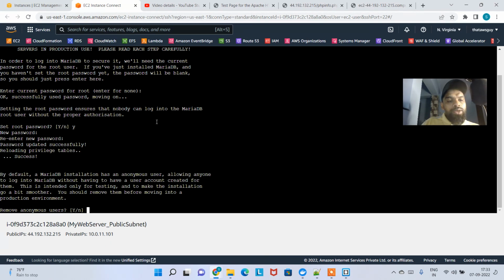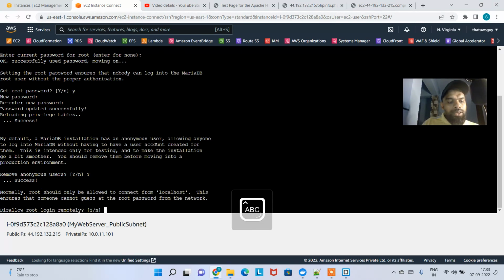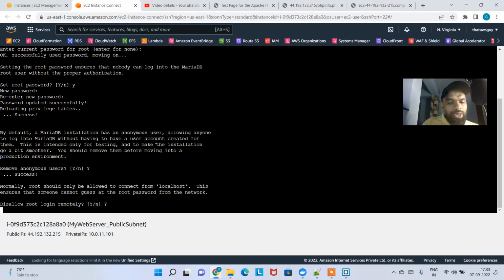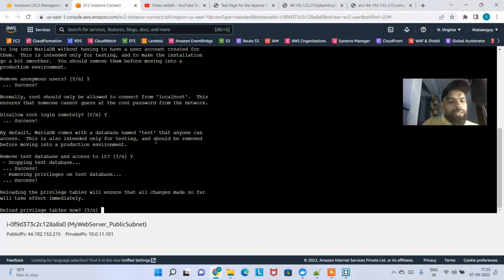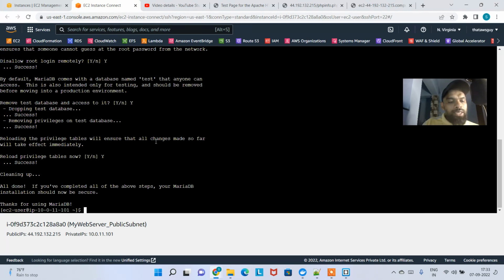Okay, I've set up the password, and then remove anonymous users, yes, and disallow root login remotely, yes, remove test database and access to it, yes, and reload privilege tables now, yes. So these are all the things which we have done to secure it.